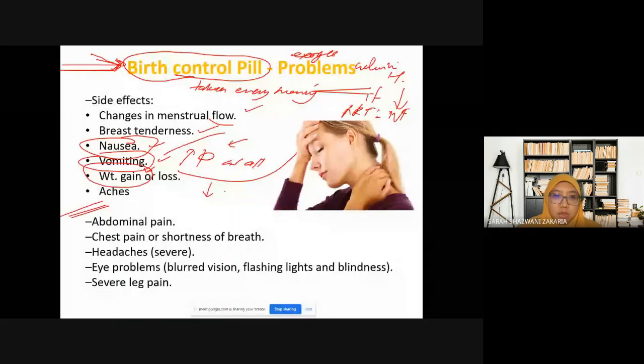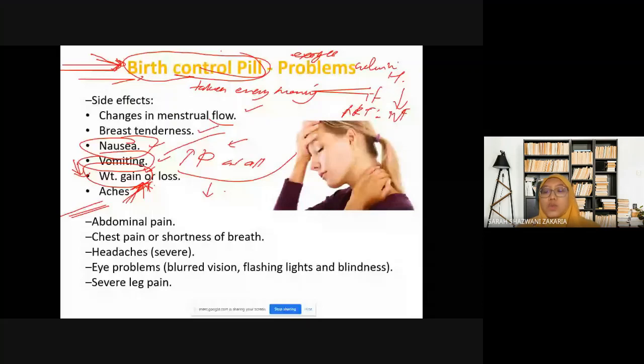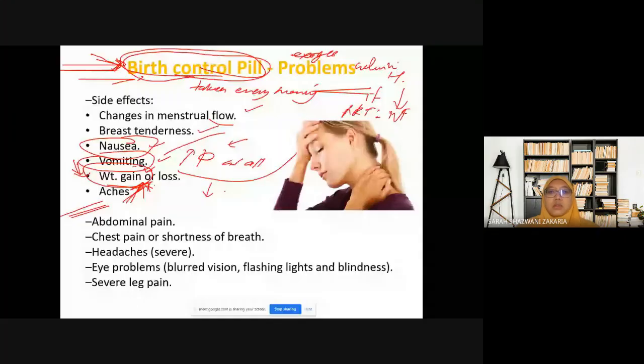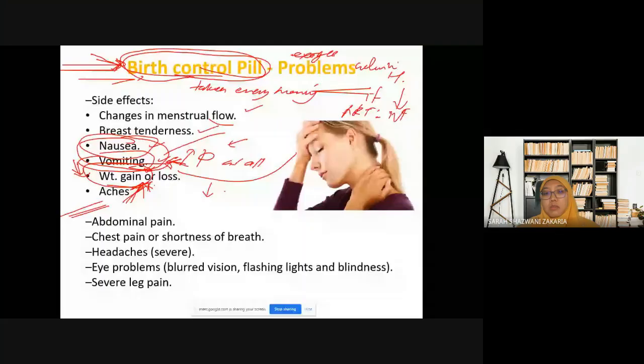But for weight gain, I did observe one of my friends that took birth control pills, and she did gain weight. When we talked about it, she did gain weight, and then when she stopped the birth control pills in order to get pregnant again, she lost weight. So to answer Ikram's question, it depends on the person, but usually weight gain is quite obvious. If vomiting and nausea persist, it means it is not suitable and she will take another method. But the doctor may reduce the dose, to determine again according to the person's body condition, how much dose to be taken.